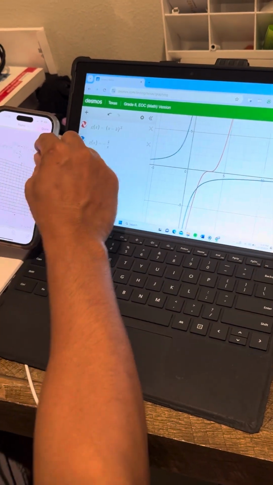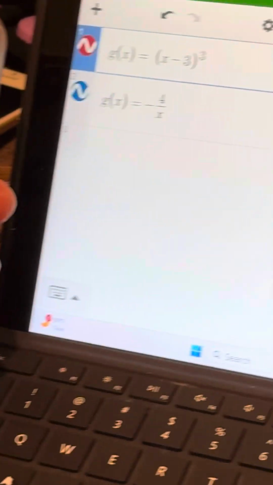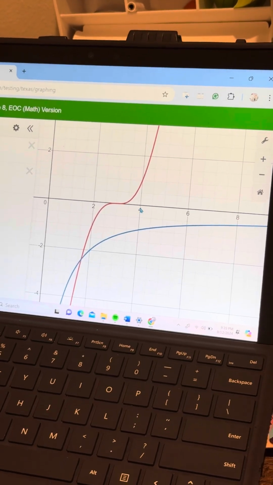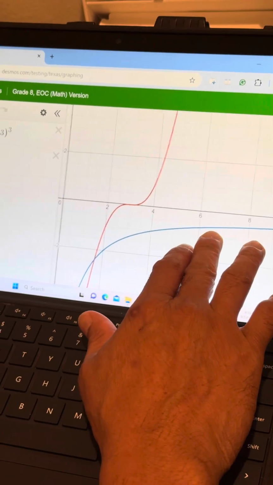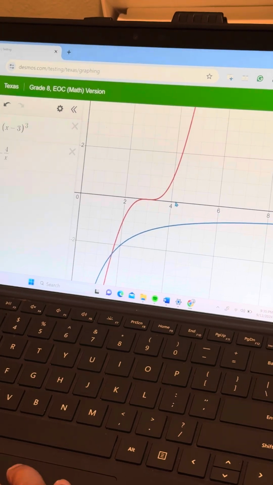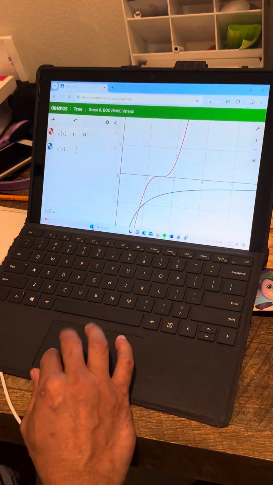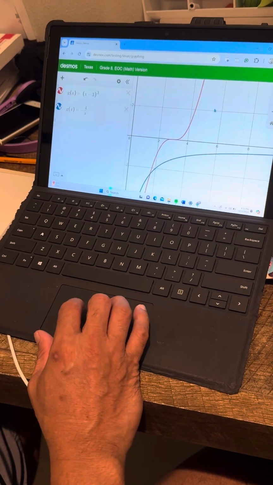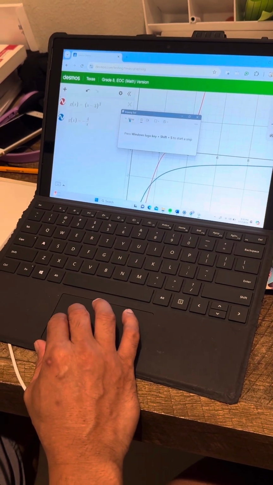It says 4. If you can see this number here is 4, we need to look for 4 and then make it bigger. So that's the 4. That's the 4 that they're looking for. Okay, here we go. I'm going to screenshot this. Oh no, hold on. So I can write that.